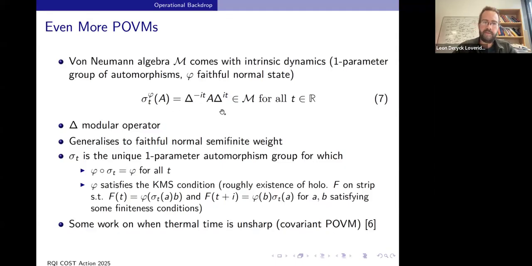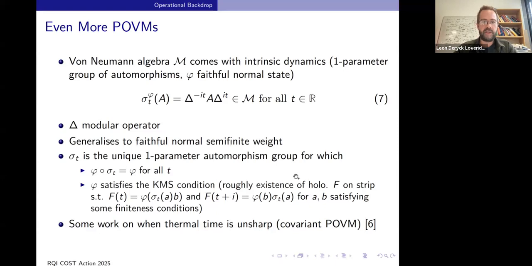one can use the machinery of Tomita-Takesaki to generate a one-parameter family of automorphisms of your algebra. And this is a really amazing fact. There's this thing called the modular operator, which is a positive self-adjoint operator, and one can use spectral theory to write down one-parameter unitary groups. The amazing fact about Tomita-Takesaki theory is that for any A in the algebra, this resulting object still lives in the algebra for all time.